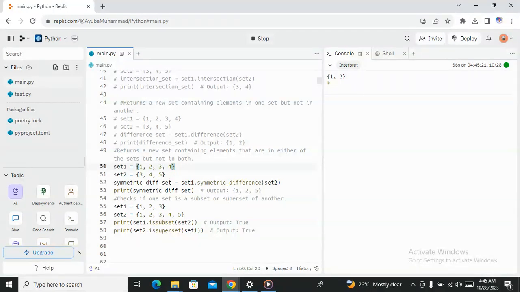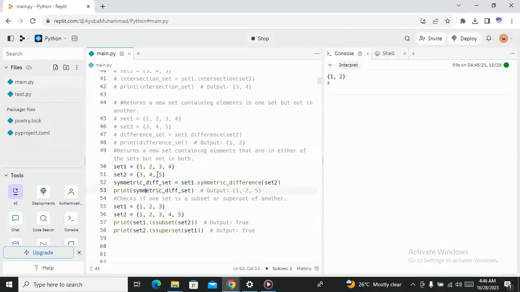Symmetric difference returns a new set containing elements that are in either of the sets but not in both. So that is symmetric difference. If you want to go deeper, you call your method dot symmetric difference and you pass set 2 as always. Then we are printing it here.